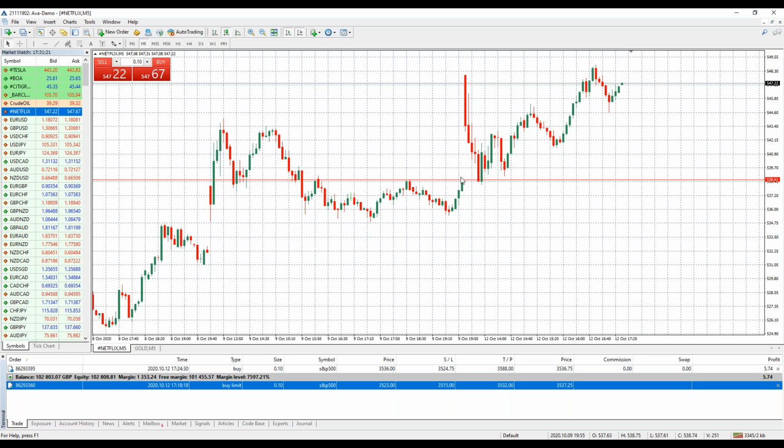Here's that example. This one went bad. If you got in, it did not keep climbing. It pulled back, re-entered the gap, would have hit your stop loss, and then you'd have been able to re-enter with a buy limit at the bottom of the gap, which acts as support. The bottom of the gap acts as a support level.